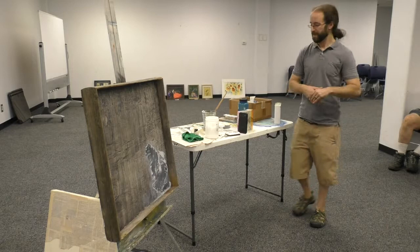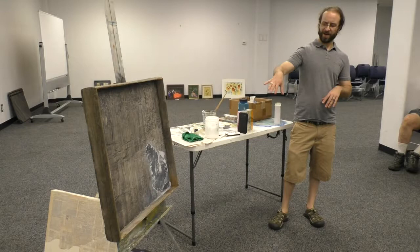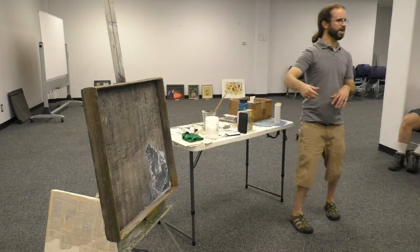But yeah, I'll probably go back and mess around with the tones a little more, add some different layers and some different lines to it, and just see what happens with it.